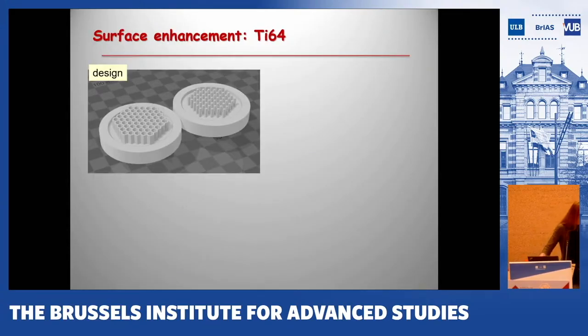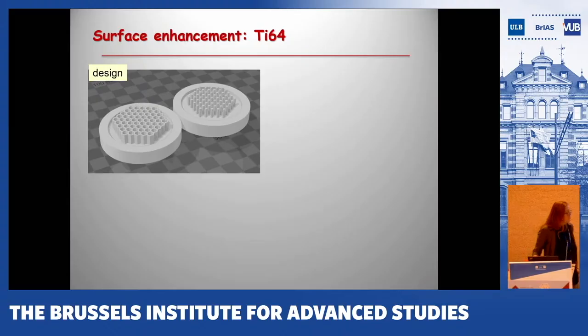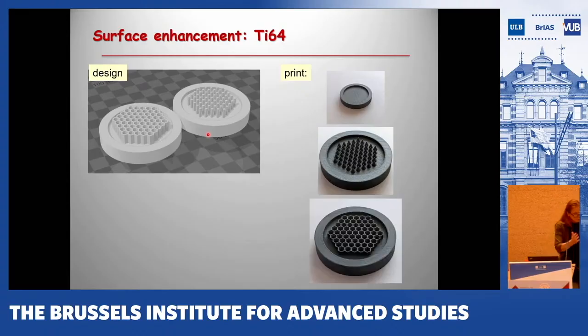We have also printed titanium-64, which is quite desirable for some systems. And we have noticed in this system that 3D printing is a funny, complicated process that also creates a rough surface structure. But interestingly, that does not limit the vacuum that we can get. So we thought, okay, let's make it more rough and see what happens. So we created these two structures and coated them with a kind of glue, a non-evaporative getter coating for vacuum pumping. You can also use that to shape the direction of a gas if you want.